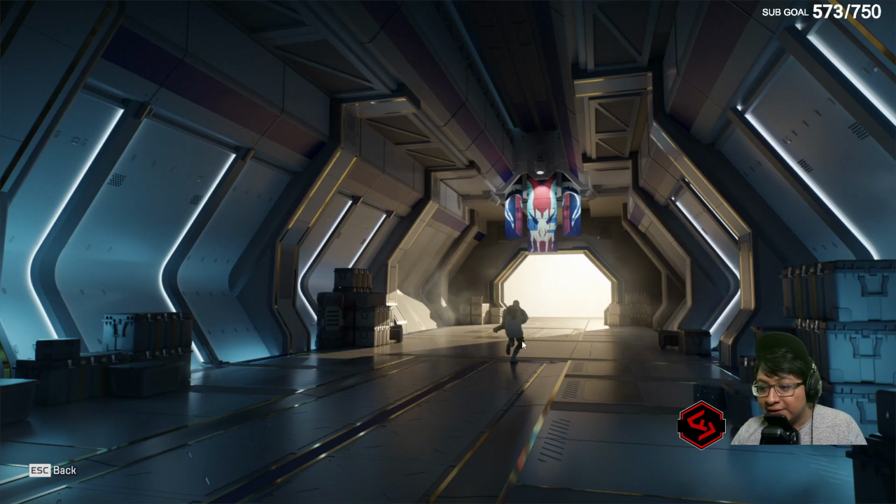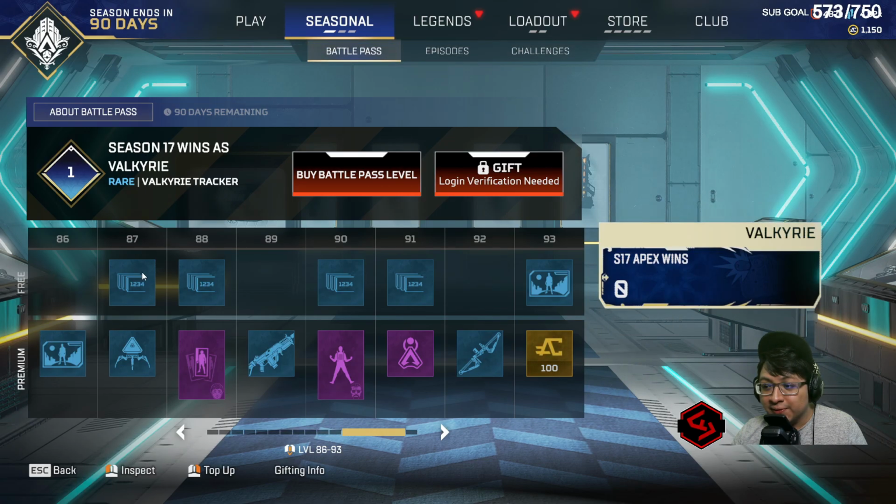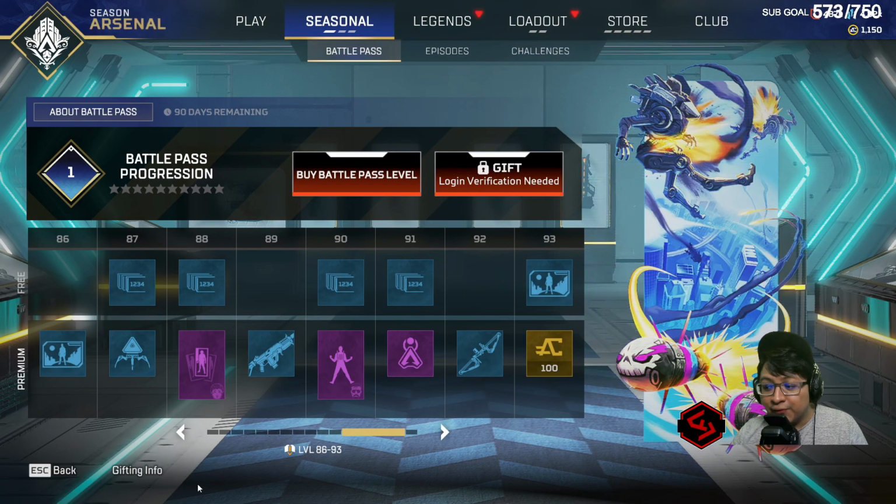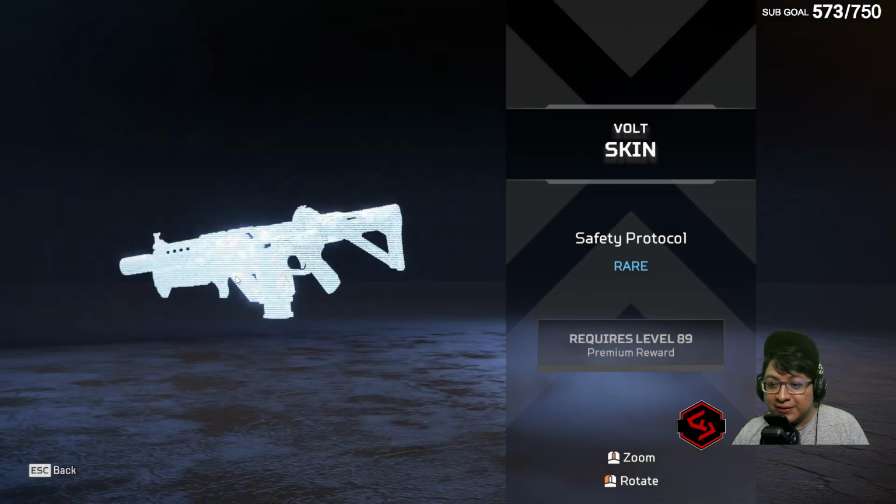Oh, wait, is that crypto? I think that's crypto right there. I have a wallpaper. A Valkyrie frame. Oh, this is really nice too. I think this is supposed to be Olympus in the background. The frames are not bad. That's the only thing that I really like.